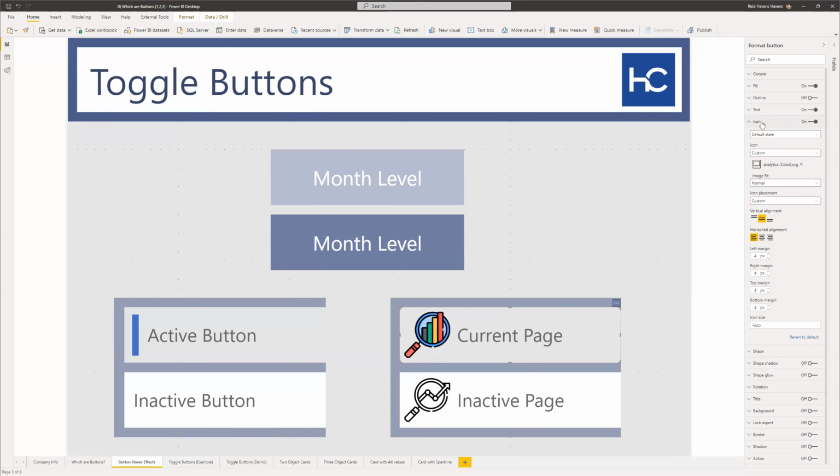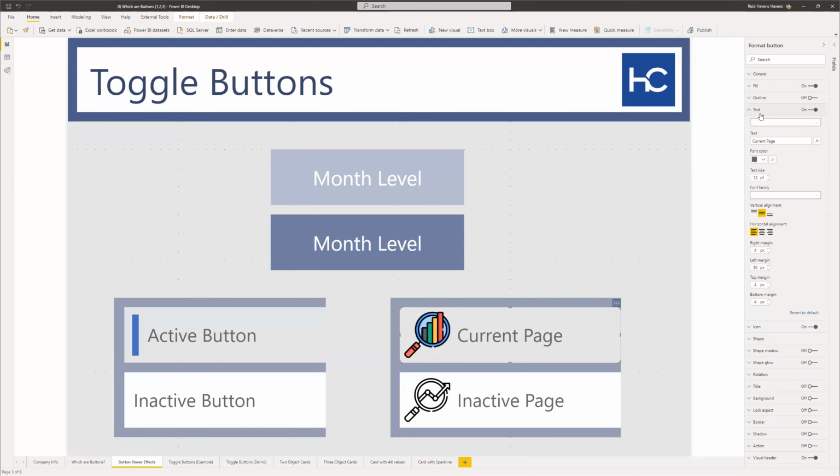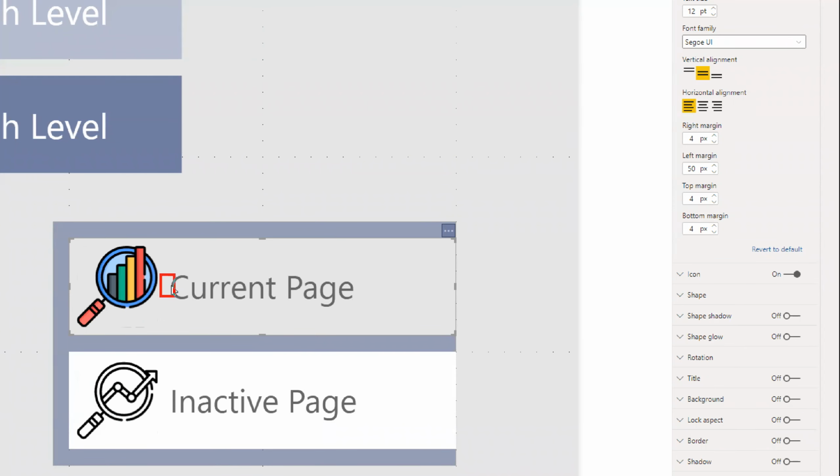The way I got the text to move and have it that big is I simply adjusted the margin padding. If I had this at 4, that's actually what would be happening. So I found that the best formatting for a larger icon, with the text to the right of it, is simply figuring out the number of pixels that I wanted. The other benefit is that if you do it to the left, I cannot control how much spacing is here. The icon and the text will touch. There's no way for me to add padding between the icon and the text if I place the icon to the left of the text in the icon settings. So this at least gives me an additional control where I can move this over and provide even more spacing.